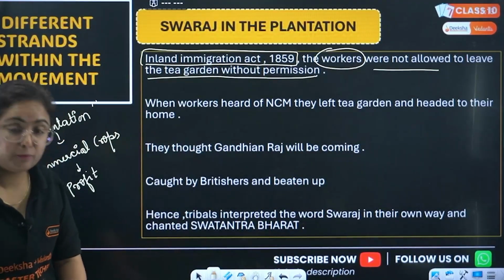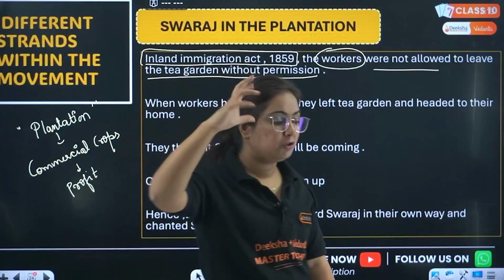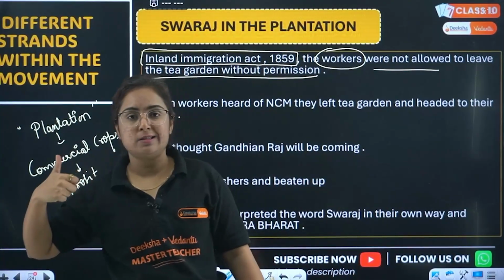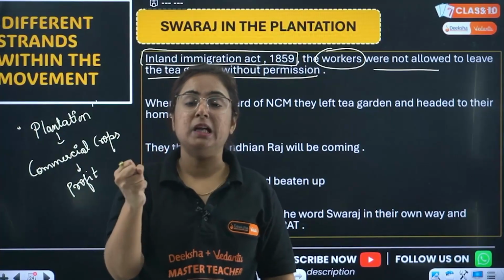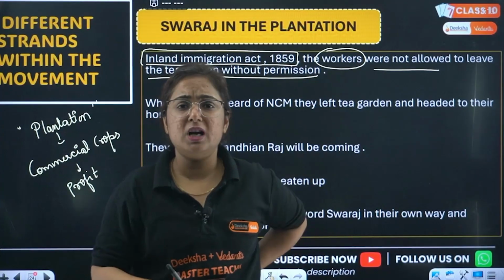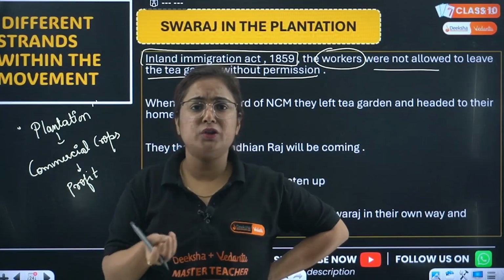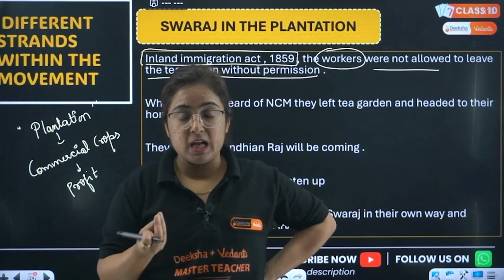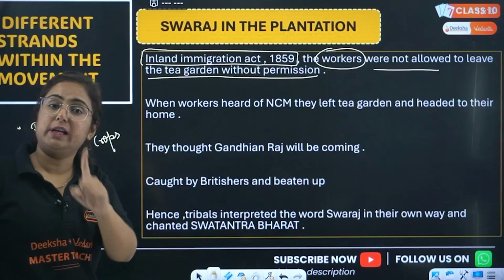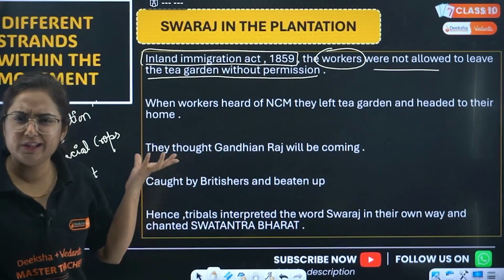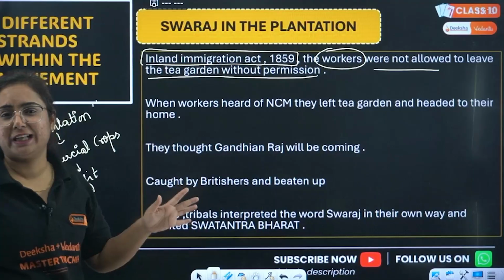Now, tea gardens, where? Do you think that they are in the local areas? No. In Assam, Darjeeling, and somewhere in South India. In these tea gardens, the workers were employed, taken from different parts of India, who wanted money, who were poor. They were taken to these gardens and asked not to leave without permission. And do you think they would give the permission? Never. Regarding their marriage also, they were not getting the permission.